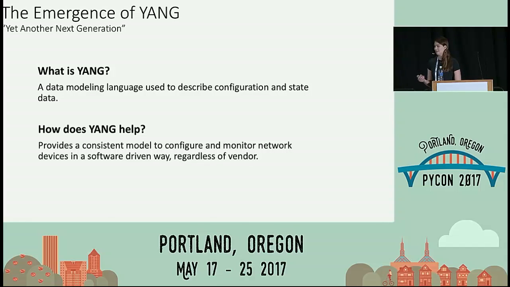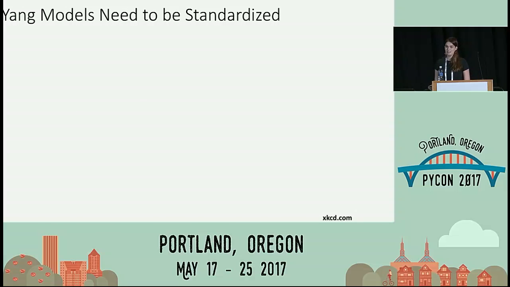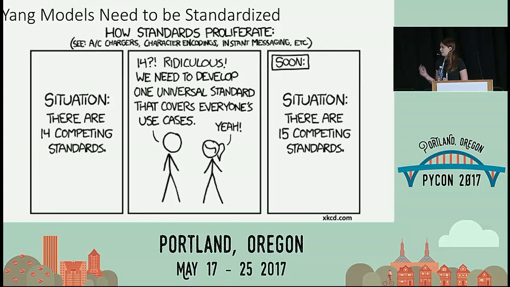And then finally, how can YANG help? Well, YANG gives us the opportunity to have a consistent model for configuring our networking devices and grabbing operational state data off those devices. So the really important word there is consistent. If every single operating system does not apply the same YANG model, then we have the same problem that we just saw with SSH. YANG doesn't really solve that problem inherently. YANG needs to be standardized. And we all know how fun standard making can be.